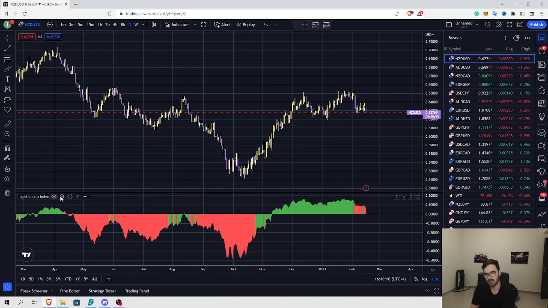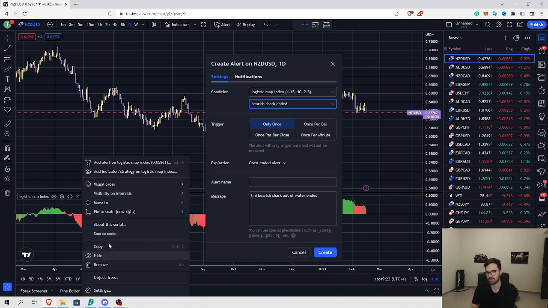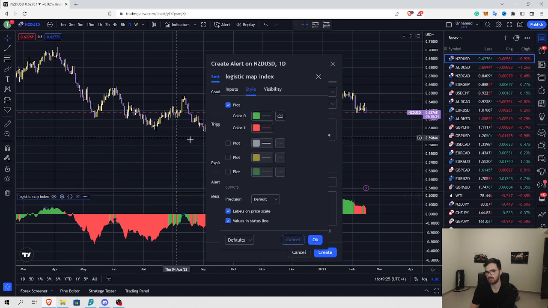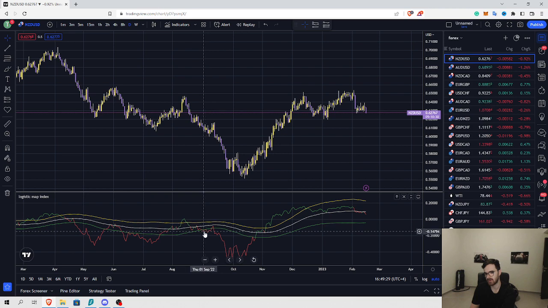Now there are, again, alerts for lots of these indicators, and I'm going to quickly cover this one now. There are 8 alerts on this one. You have your Shark Out of Water and Shark Closing, which I will explain now. Let me just set this back to default. So a Shark Out of Water is when it breaks out like this candle right here, and then a Shark Back Closing or Shark Ended would be like here where it breaks back within, and again here would be Shark Out of Water, here would be Shark Back In.